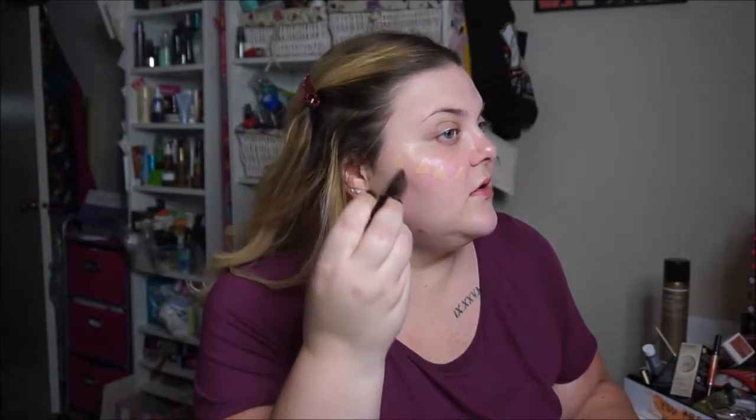I have noticed if I use too much of this foundation, this is the new foundation that I'm going to be using, Hourglass Vanish Foundation. Now, this is a stick foundation by Hourglass, and I have two different colors. I have linen and buff. Okay, so here's the thing though. I was doing stripes on my face, much like what Jaclyn Hill was doing. What you don't realize about this foundation is it's super, super concentrated, and a little bit goes a long way. So you're literally going to dot in little triangles, and then I just blend it out with a brush.